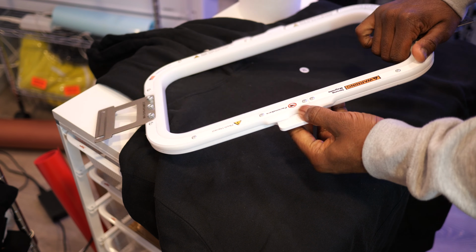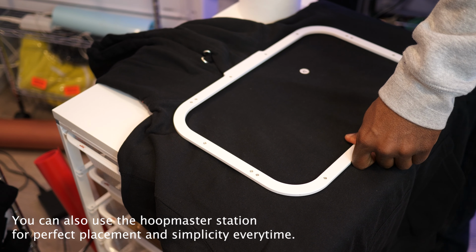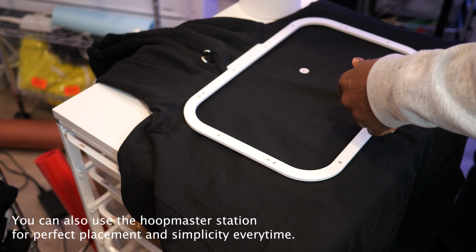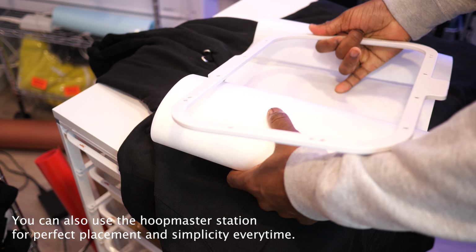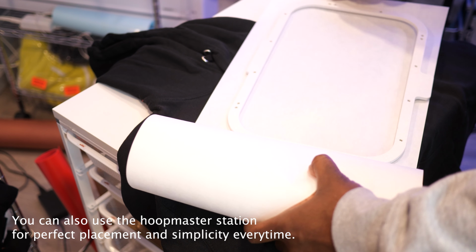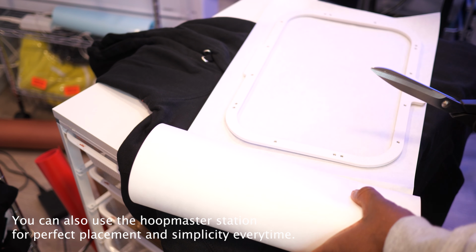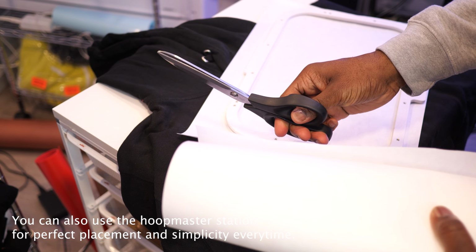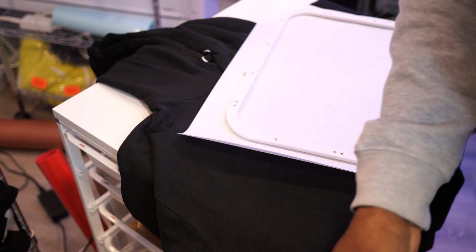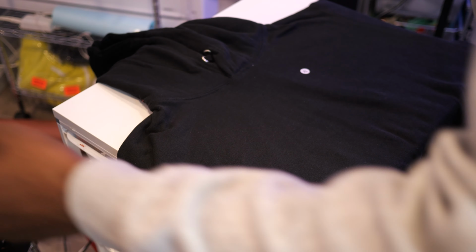So I'm gonna detach the bottom part from the top part right here. And I'm going to get a piece of, this is cutaway stabilizer. Lay it on top right here and measure something that's a little bit bigger than the Mighty Hoop. Grab my scissors over here and cut that piece of stabilizer. All right, giving you guys a play-by-play today. And then sit this to the side right here for a second.